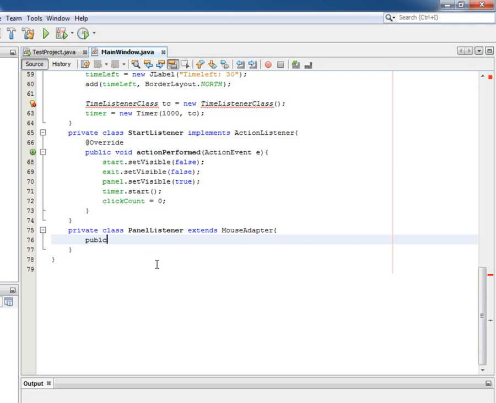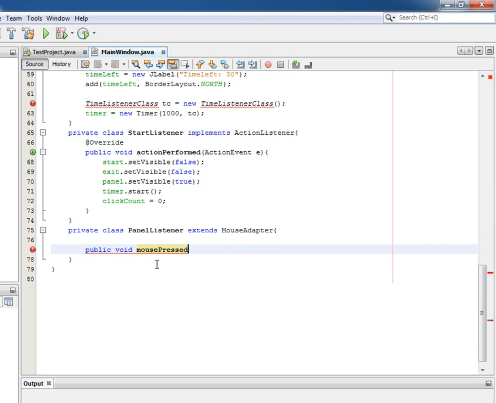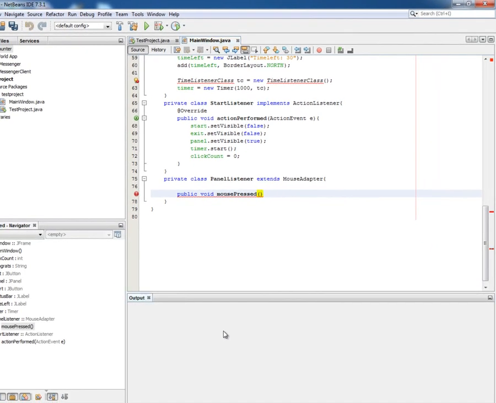Okay, so I'm gonna override this method called public void mouse pressed. Now, why mouse pressed and not mouse clicked? Because the mouse click is when we click this and we release it. That's what the mouse click is. But if we click in here, then we move the mouse and we release it in here, that's not mouse click anymore, so that's not gonna count. So if we want to click really fast and we move the mouse while we click, that's not gonna count because we clicked it in here and released it in here. So mouse press means once you press the mouse, then it counts. So I've pressed it and it already runs this method. I don't need to release it for the method to run.